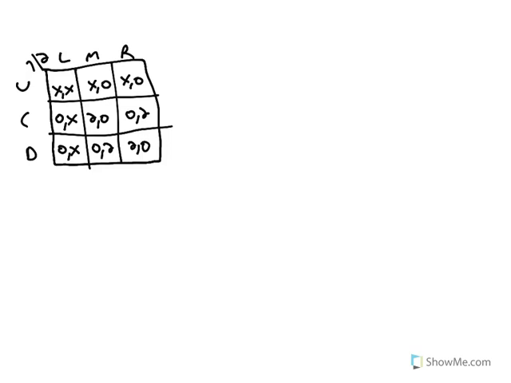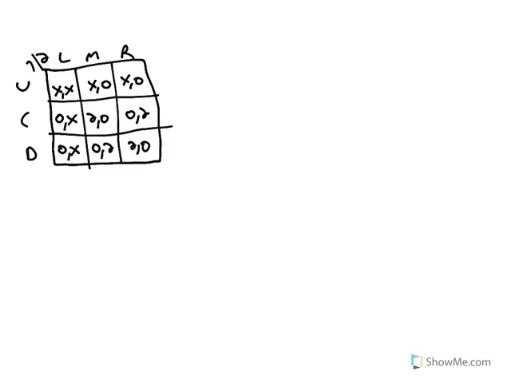All right? So the interesting things to note is that if player 1 plays U, he gets X for sure. That's his expected utility. And if player 2 plays L, she also gets X. That's her expected utility. So the pure strategy U and the pure strategy L return a sure payoff of X. Okay? And M and R for player 2, and C and D for player 1, return a mixed strategy payoff, and that mixed strategy payoff is going to be a mixture of 2 and 0, which makes it like a 2 times matching pennies game on the inside, right?